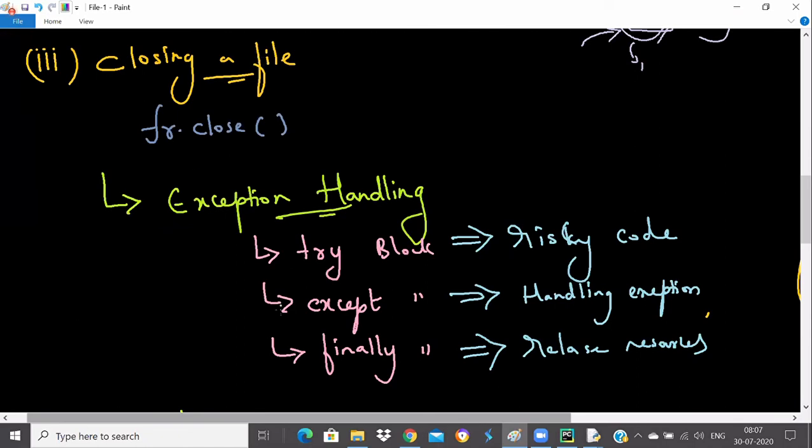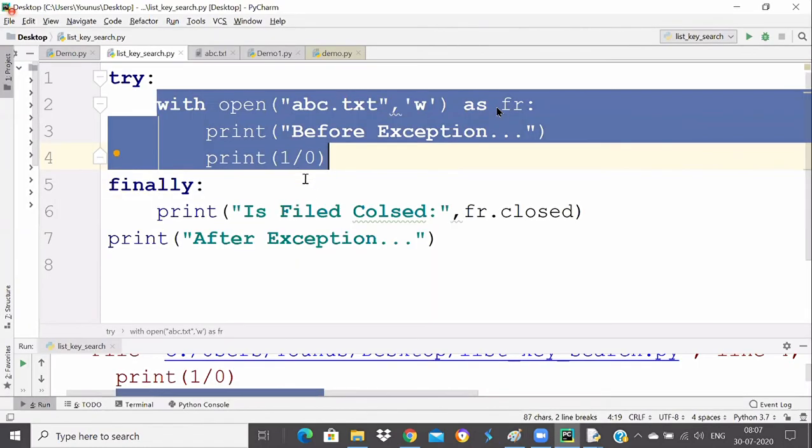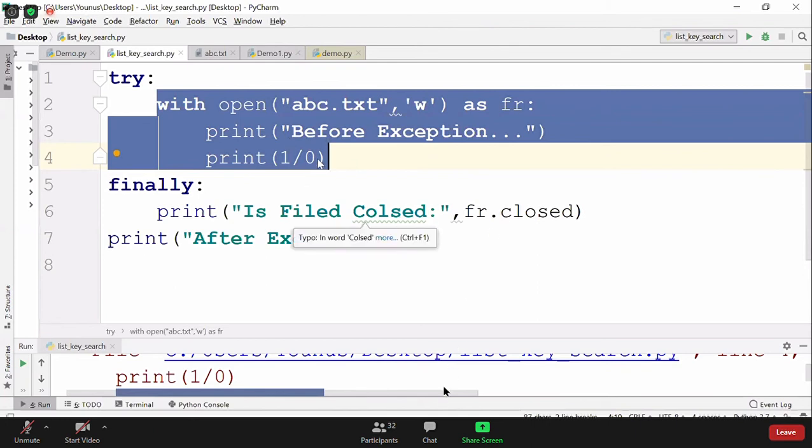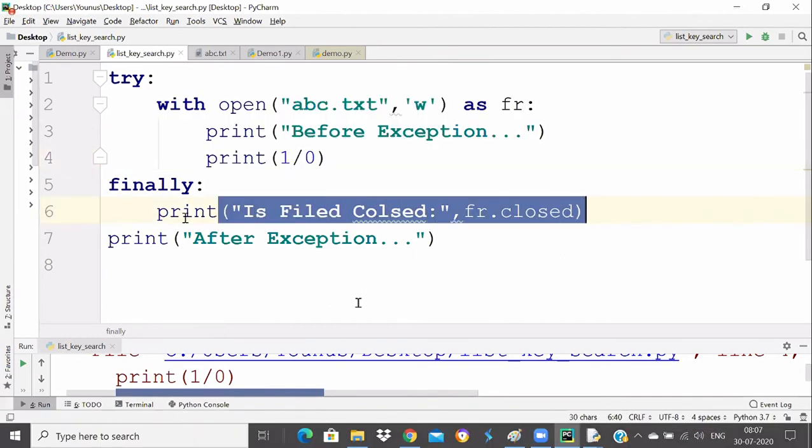Now when you close the file, these two things may happen: an exception may come. So I just told you how to handle that exception. We can write except and all inside that with statement if you want, but that is not our intention. It is not about handling the exception here, Satyam. Our intention is whether the file is getting closed automatically or not. That was our intention.